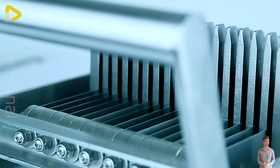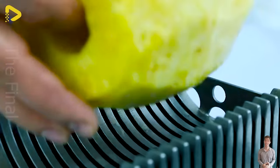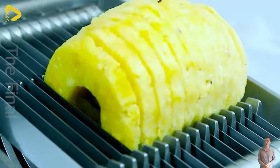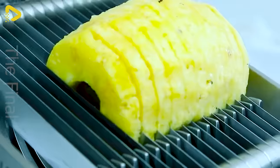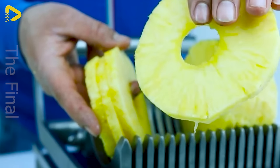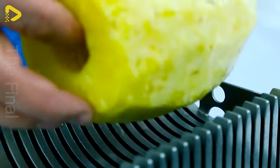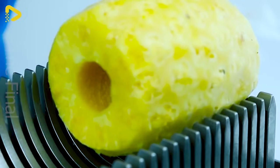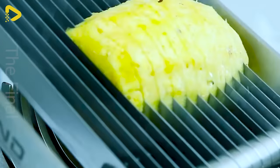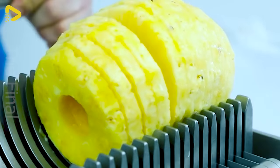An absolute must-have countertop gadget for slicing up those prepped pineapple rings into perfect, uniform slices. This handy tool is manual and works best with peeled and cored pineapples. Easy to use and clean, it perfectly fits your kitchen.